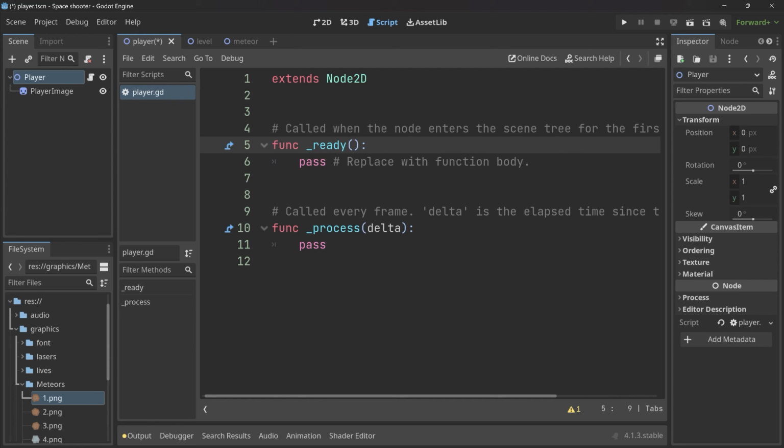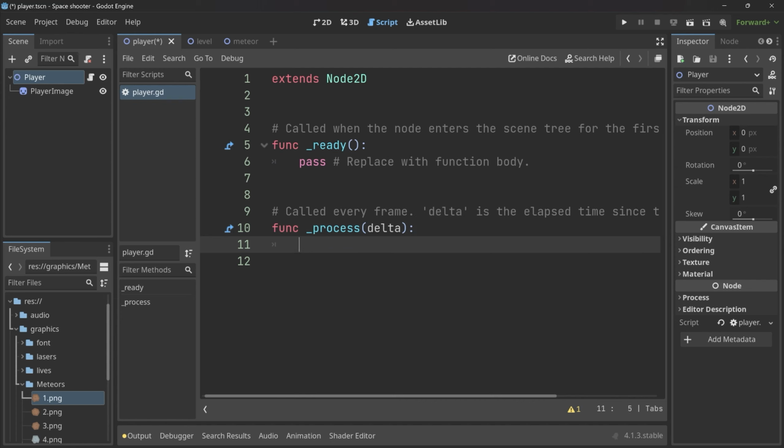I.e., when we are creating a node, this function is going to be run. And process is going to be run on every single frame of the game. You can also see that this one has a delta parameter, and this one is inserted automatically. Via delta, you can account for frame rate differences. I'll talk about this in just a second. Now, basically what you would be doing inside, for example, the process function.